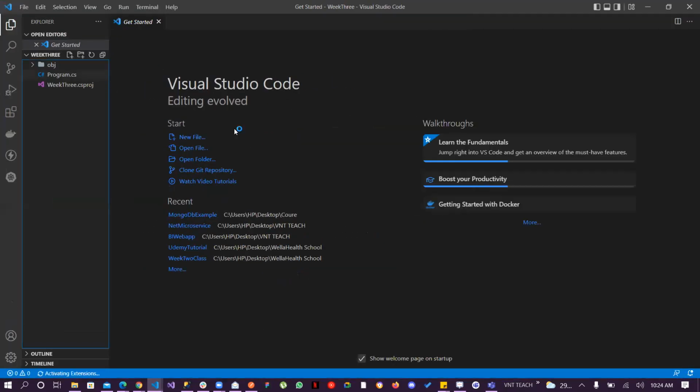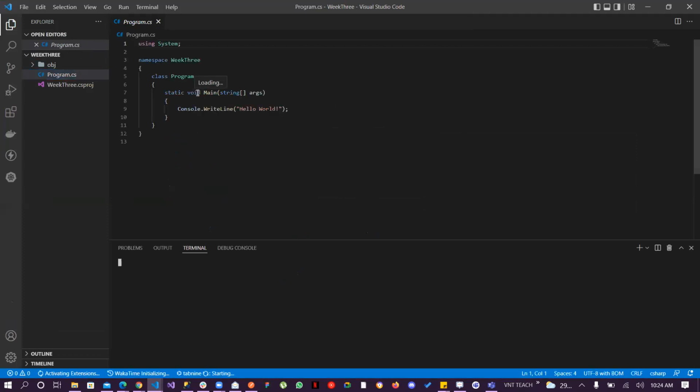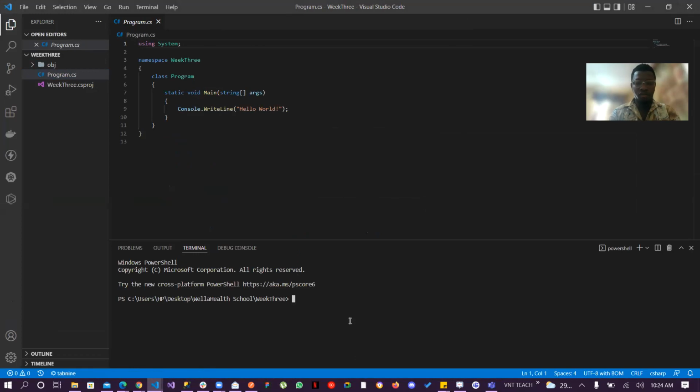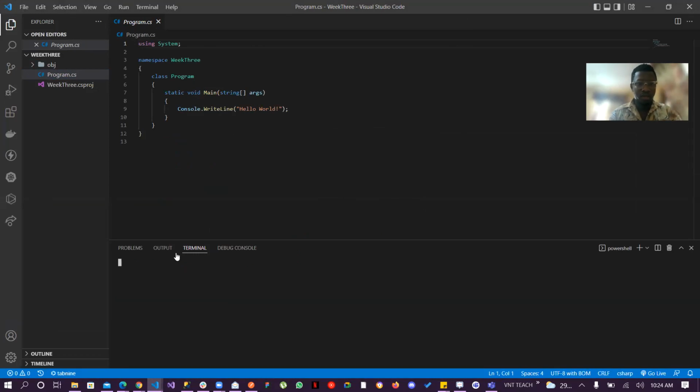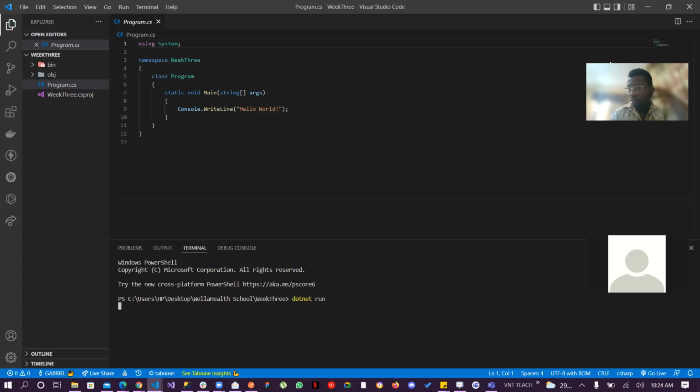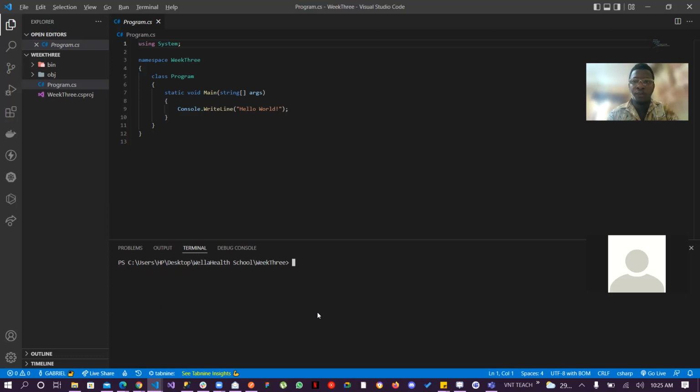All right, so now we have the project in our VS Code. I'm just going to run it to test it, but what it's going to do is just write hello world in our console. So let's see what happened there. Let's run. Let's give it a moment because it's the first time, so it's building. So it's working perfectly.